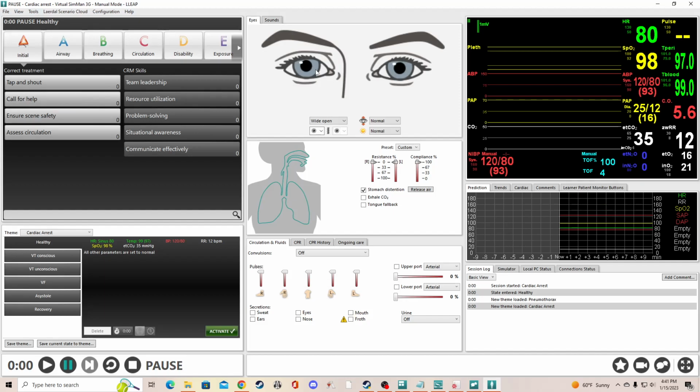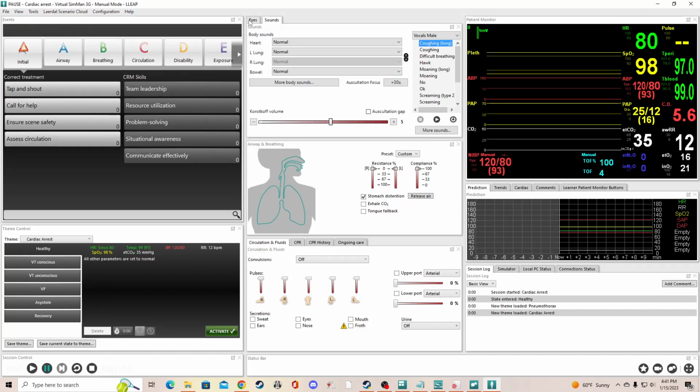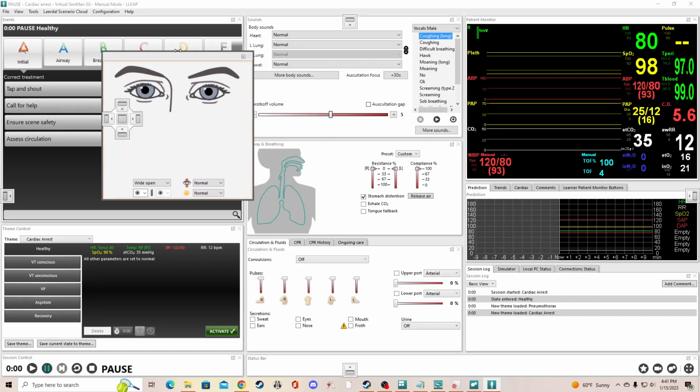One thing also is that you can mess around with the view, so all these things are actually customizable. Instead of load layout, you can say arrange windows. That hotkey is F3. And so then you can see we have all these undock features here. So I'm actually going to go to eyes because this is way too big for the number of buttons that it actually uses, and mostly you want to look at sounds anyways. So you can actually drag and drop, or you can click undock. So I'll just drag and drop, and you can see that I just took it off of there.